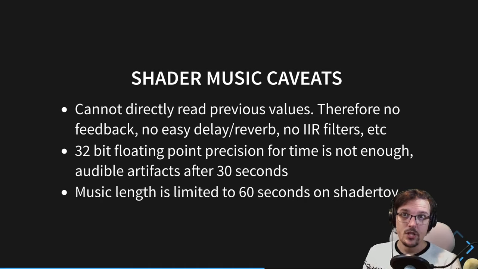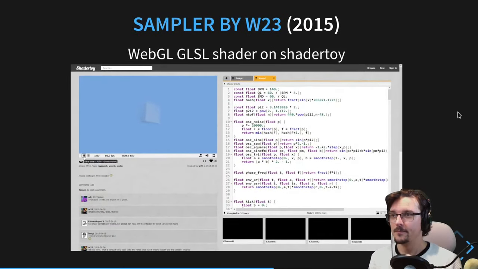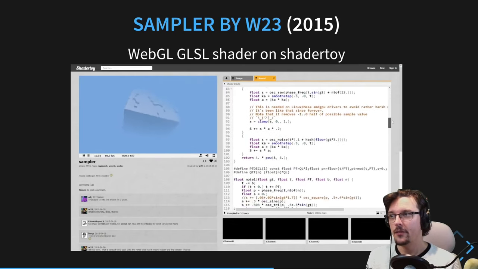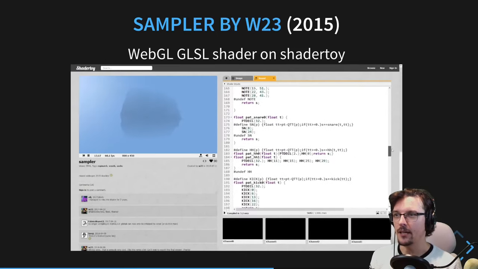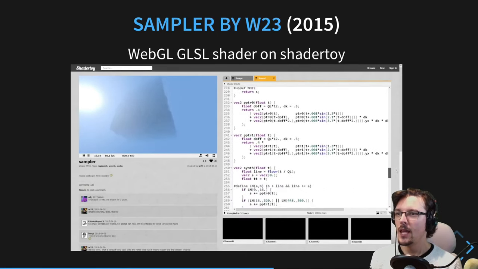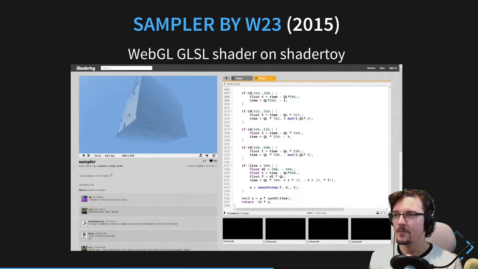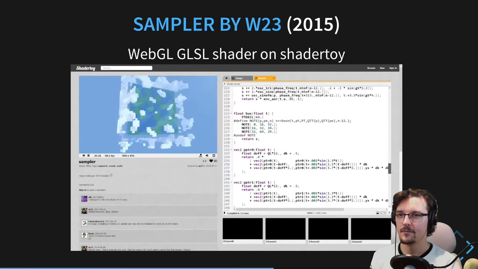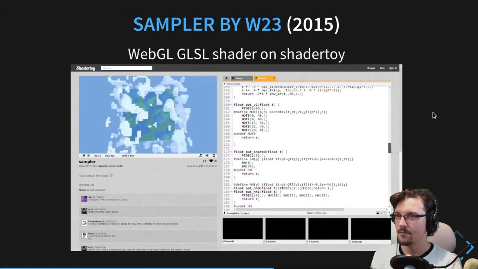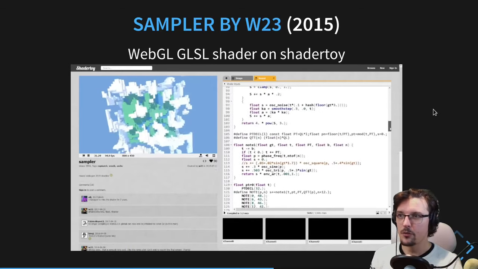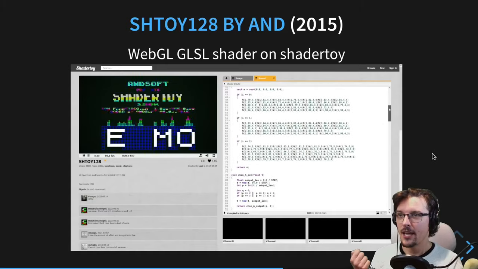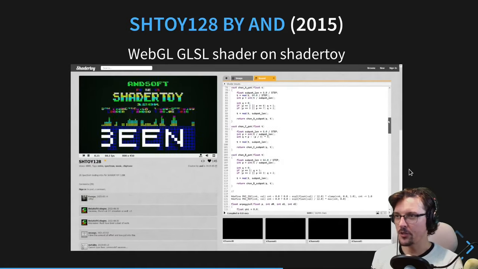Let's hear some more GLSL music examples. This is a fairly involved shader with quite a few instruments and quite a few sequences and a few other effects, which I won't show you here. And you can also, instead of building some instruments, emulate an old school AY chip on a modern GPU in GLSL.